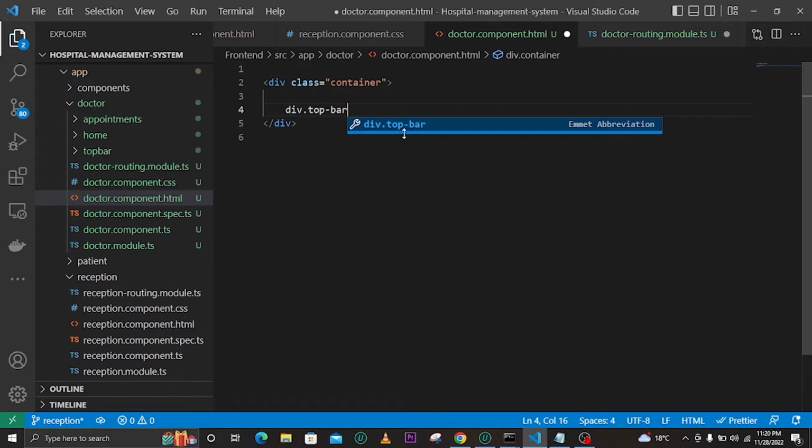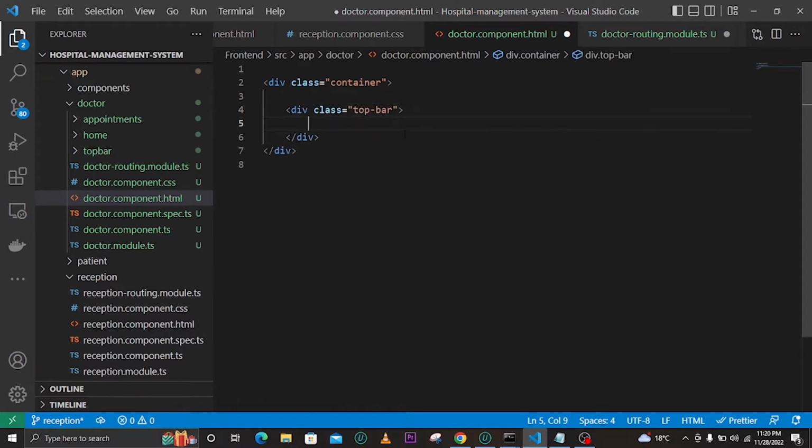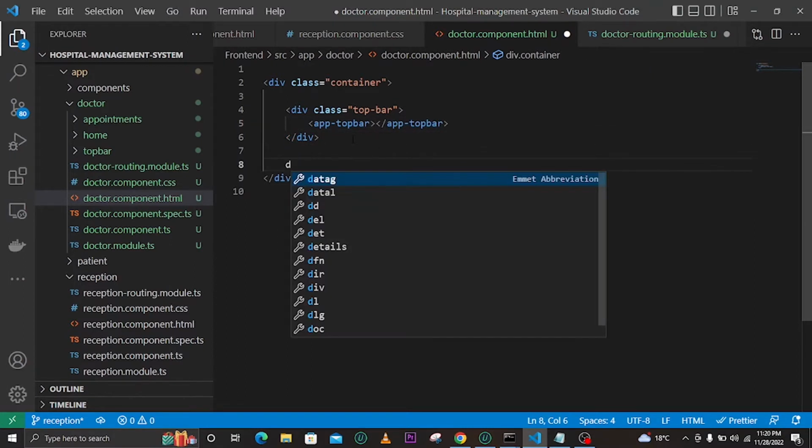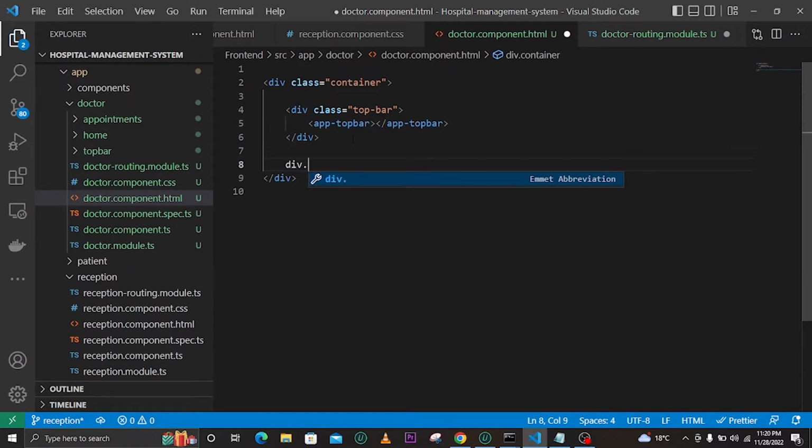And again, now here I'll just add this, app-top-bar, just like that. And again, now down here I will add what I call the main bar, just like that.